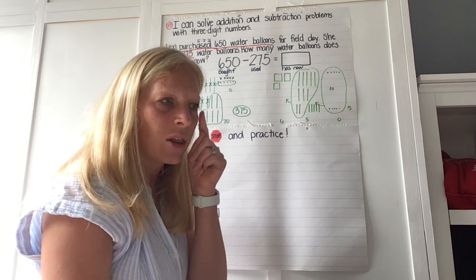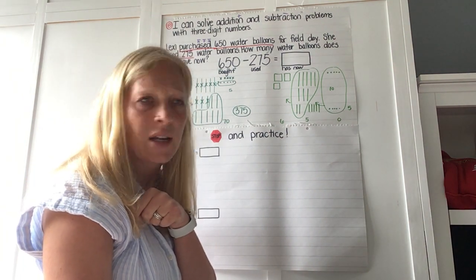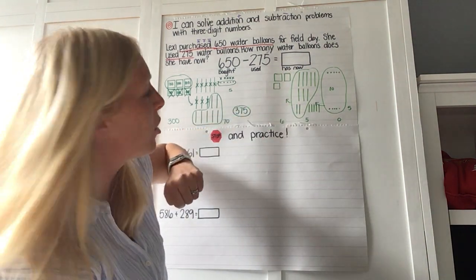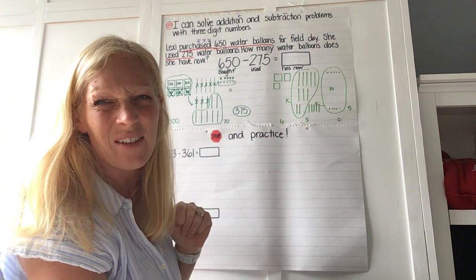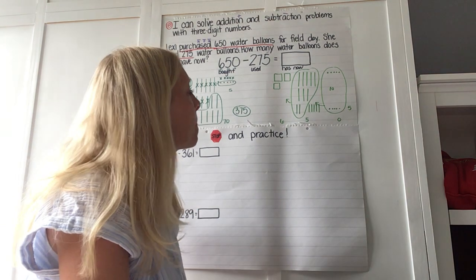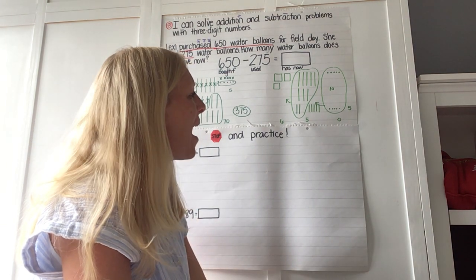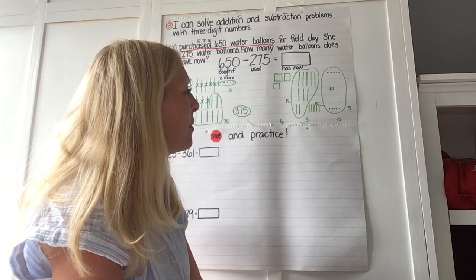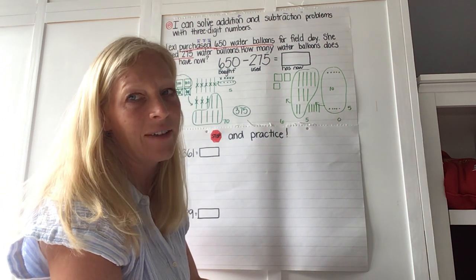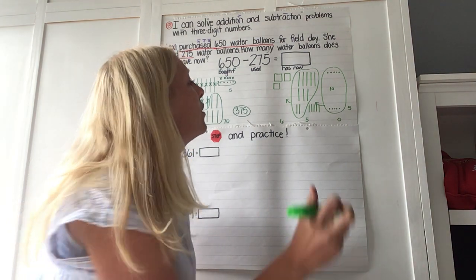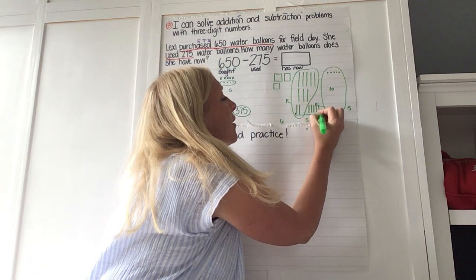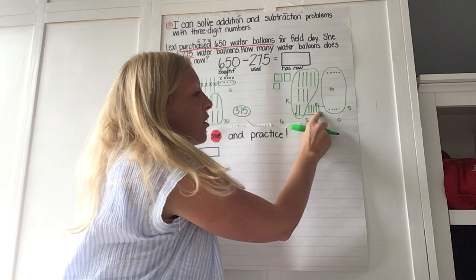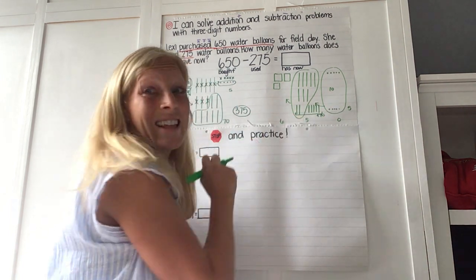I'm seeing some looks of, that's interesting. I do like how you circled that 10 and put it over, that 100 and put it over here so you could see that 5 left over. That's a smart move. So then how many tens did you add? You added 5 ones right here, right? How many tens did you add to get to 5 tens left over? You added 7 tens or 70. There's your 5 extra, and it took 2 to get to that 100.